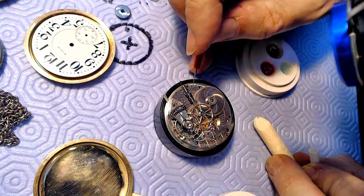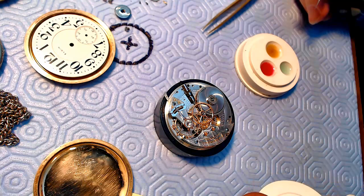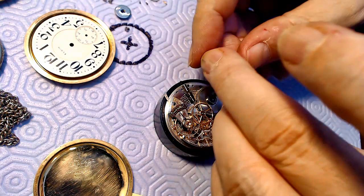And this all rides, the very tip of this rides in the movement, so I'll make sure I put some right there. And there we go, that should do there. And I'll oil that later once I get the plate back on, but the plate can go on now. It shouldn't be a big deal to get this plate back on. There's only two pivots, I think, that need to go through. So two pivots in the barrel, so it's not horrendously bad.